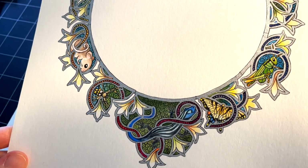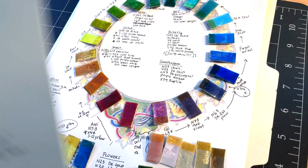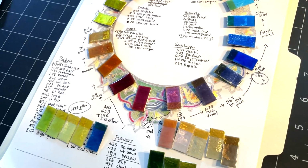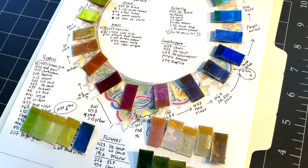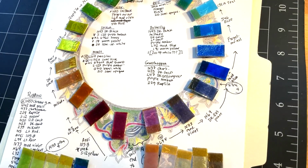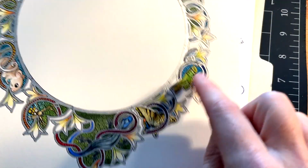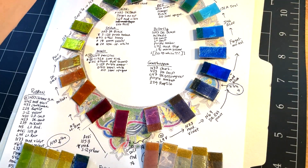I've got all the wires ready. The bases, as you saw, are good to go. Now it's just picking out one or two colors for the base. I spent so much time really choosing exactly the colors that I wanted, and you can see I've got a ton of colors chosen. This right here is the color of the ribbon that's going to go all the way through the piece. You can see it kind of goes in a beautiful rainbow thing. I've got rainbows on the brain.